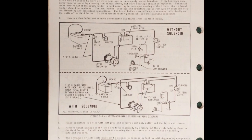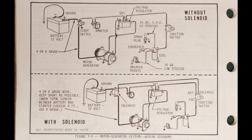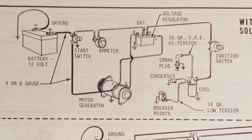This is the wiring diagram from my old Kohler service manual. It shows two drawings, the first one without a starter solenoid, and the second one with the starter solenoid. Everything else in the drawing is the same. Everything I talk about should apply to both systems. I'm going to concentrate on the top picture because it's a little simpler.